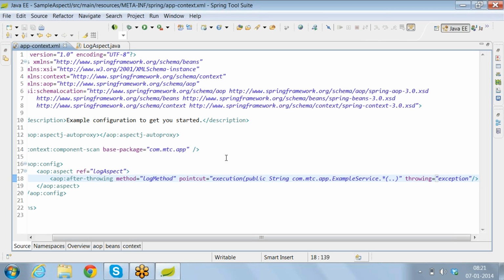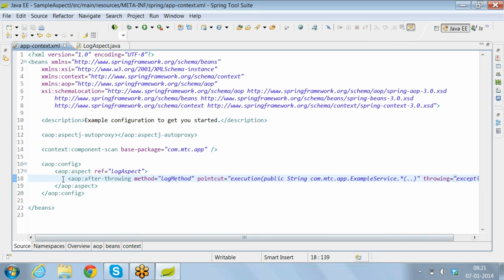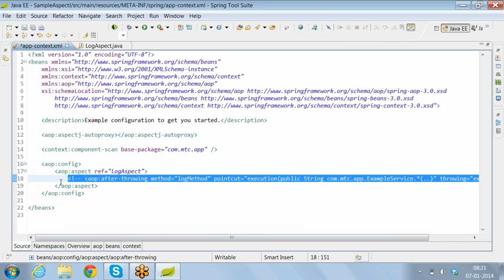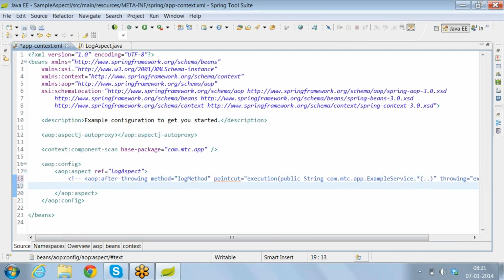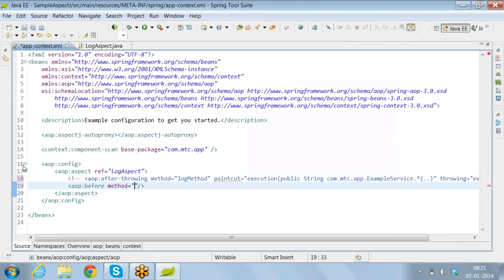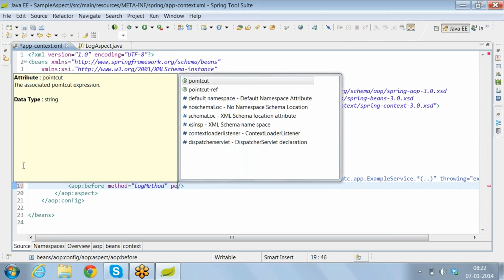Now what if I want to apply before advice? This is after throwing, right? So in that case, you'll find the element called before. You have to modify the method accordingly also. So what is the method? Log method. In an aspect, you can have multiple advice methods. Each method you can apply for a particular type of advice.